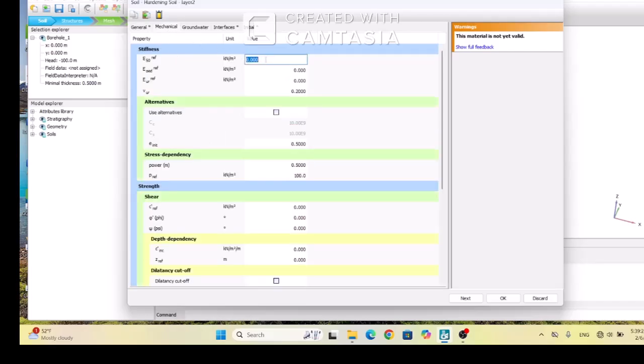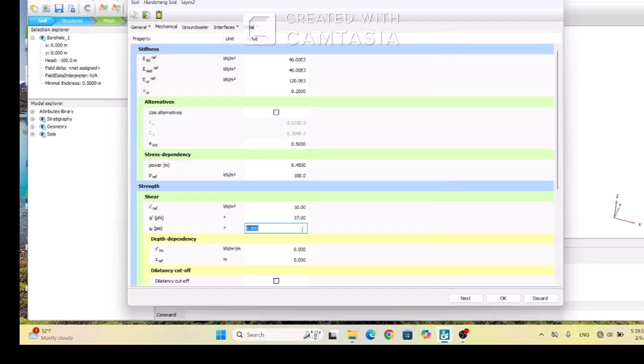Mechanical E50 is 40,000. There's no need to change anything else. Power is 0.5. C is equal to 10. Phi is equal to 37. And psi is equal to 7.